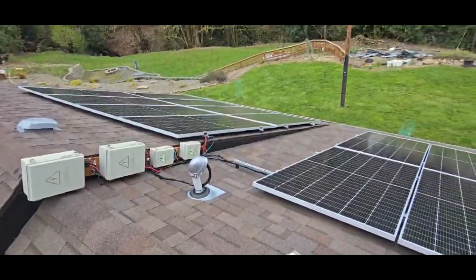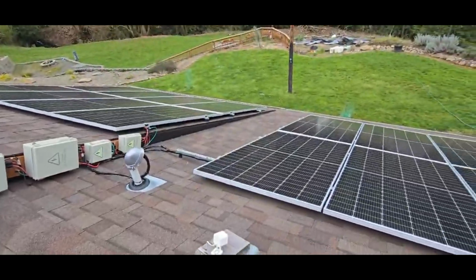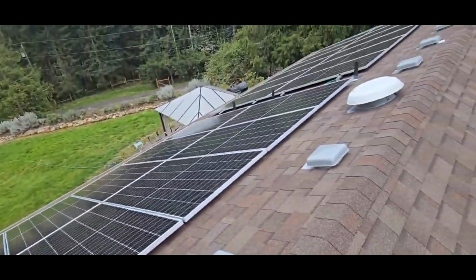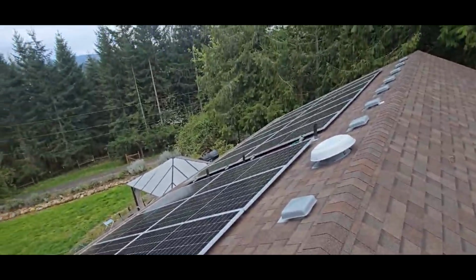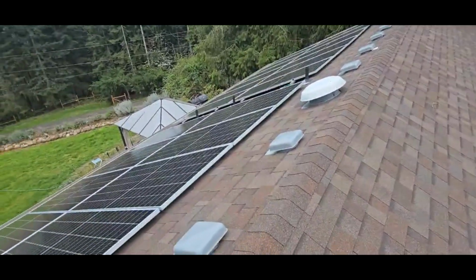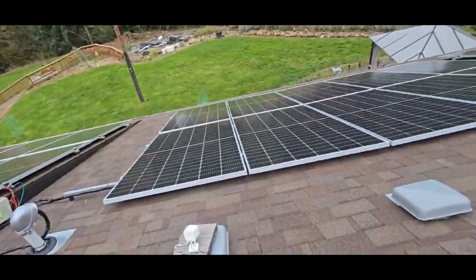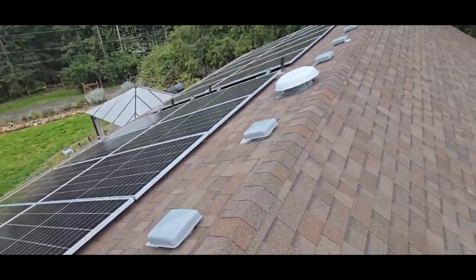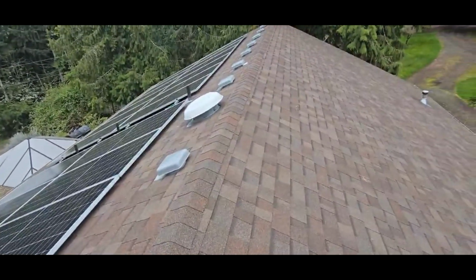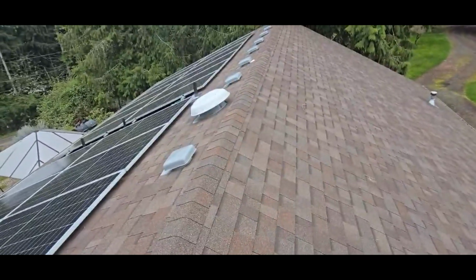So in March we had about $180, and then April, which is now, we just paid $140. So coming into spring, this week is supposed to be sunny all week, so I probably won't pay anything but the oven. It all depends on how much cooking is being done. Thanksgiving and that time of year, when the oven's going nonstop, bacon and whatnot, that ran up the PG&E bill a little bit.